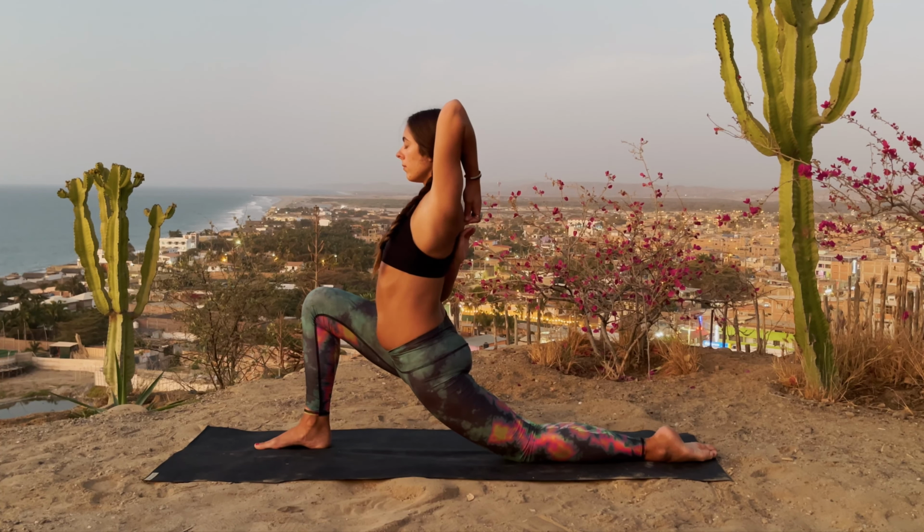And finish today's practice with a short meditation. If it's comfortable, the eyes are closed, and the gaze is low to the floor. And just begin to connect with the rise and fall in your chest as you breathe. Feeling yourself expanding as you inhale and contracting as you exhale.